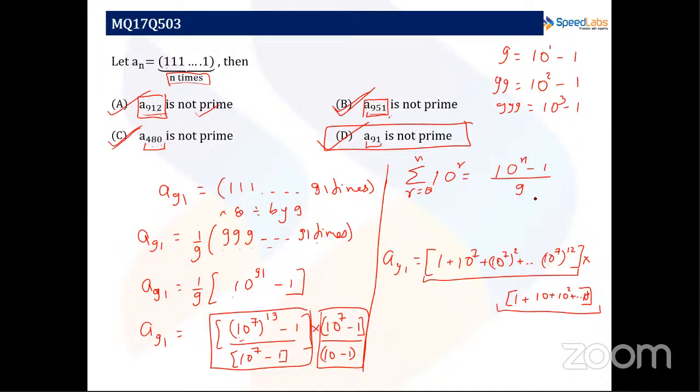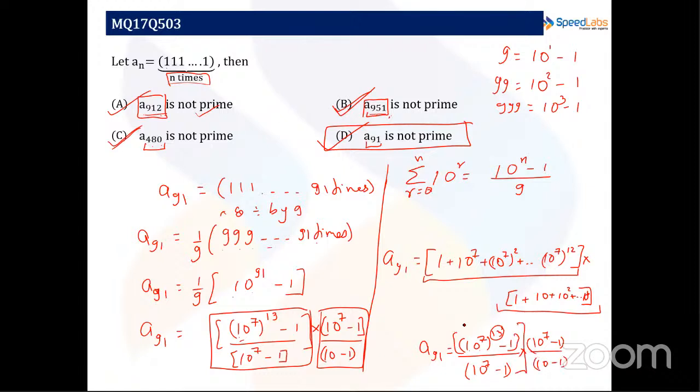So if we look at it, then we are having this A91 as 10 to the power 7 whole to the power 13 minus 1, and this 1 upon 9 we are having. Now we can write it in the form of GP. If we are having this as the number of terms and this common ratio, then the sum of GP is R to the power n minus 1 upon R minus 1. So here R is 10 to the power 7. So I have divided it by 10 to the power 7 minus 1 and multiplied it by 10 to the power 7 minus 1. And this 1 upon 9, we wrote it as 10 minus 1.